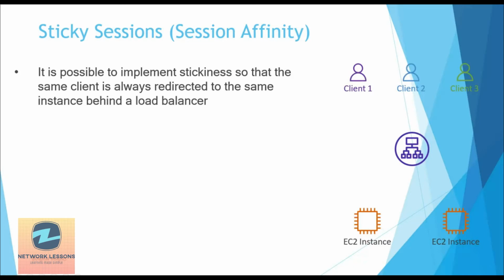You have fairly got an idea of how it works, but let's try to understand this with the animation. Say client 1 tries to access the ALB DNS, and it redirects you to the EC2 on the left. Now the second client comes, and it gets redirected to the EC2 on the right, and the third also gets redirected to the EC2 on the right again. Now if the first client comes again with a request, it will be redirected to the EC2 on the left side because of the session cookie, right? Sticky session is what we call it, but it works with the cookie behind the scenes.